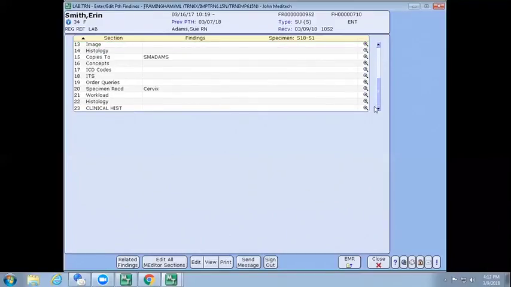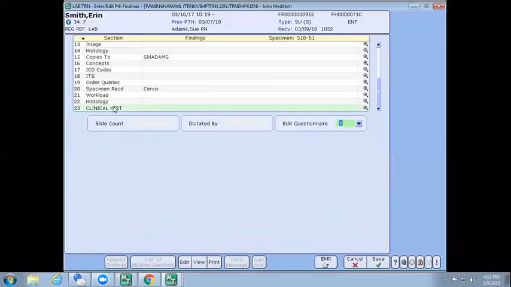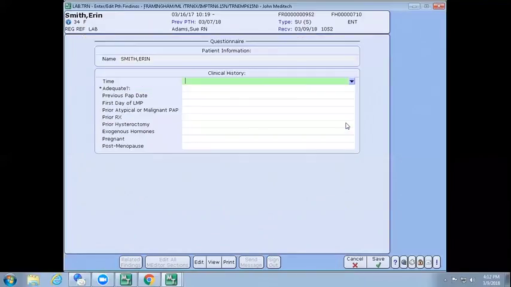Okay, and that questionnaire that I had just worked on was associated to our clinical history questionnaire type data section. So now our edit questionnaire is set to yes. If you want to edit the questionnaire, you'll set to yes here. I didn't save it so that the prompt didn't appear, and I still have my 2 sections. So basically, this is what your questionnaire will look like in result entry.